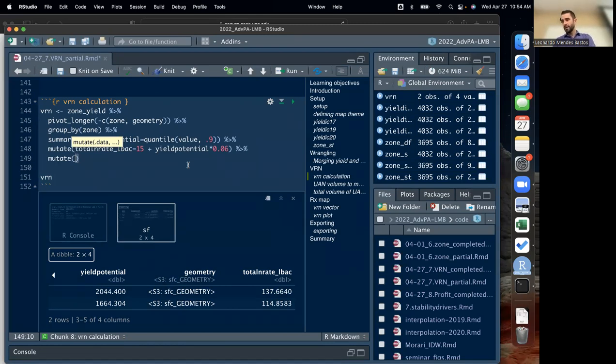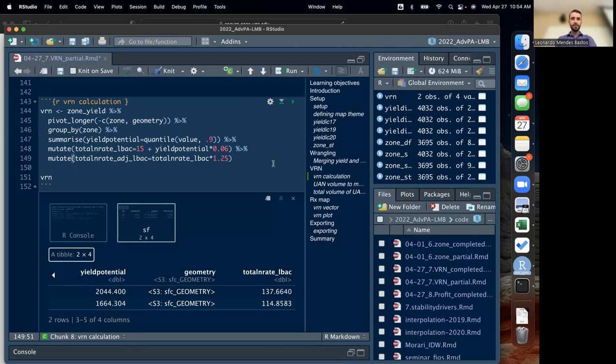We're gonna call this total N rate underscore ADJ for adjusted underscore pound per acre. And this value here is basically going to be the previous one that we created, so the total N rate pound per acre times 1.25. That makes sure that we're adjusting this 25% upwards.